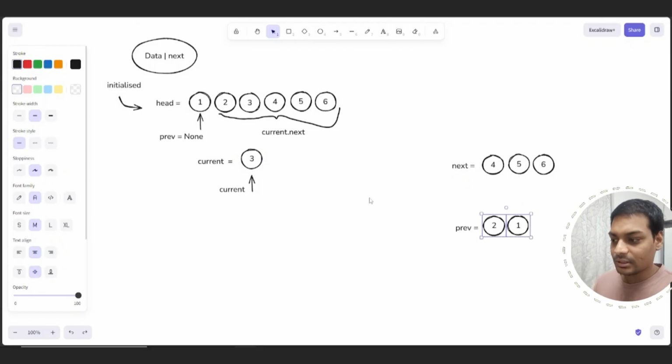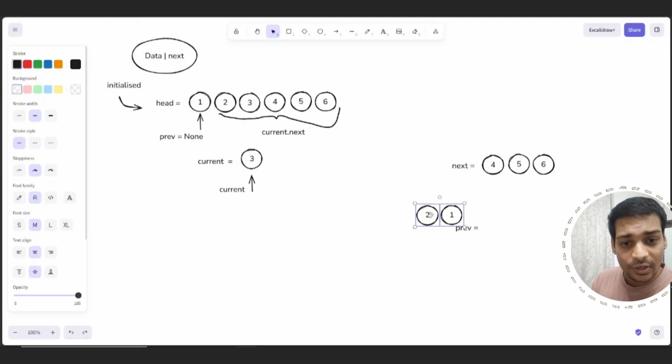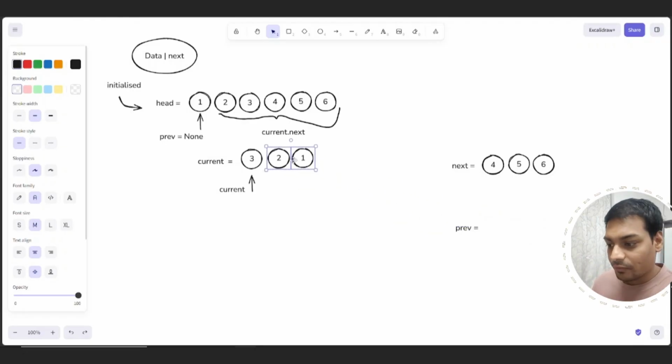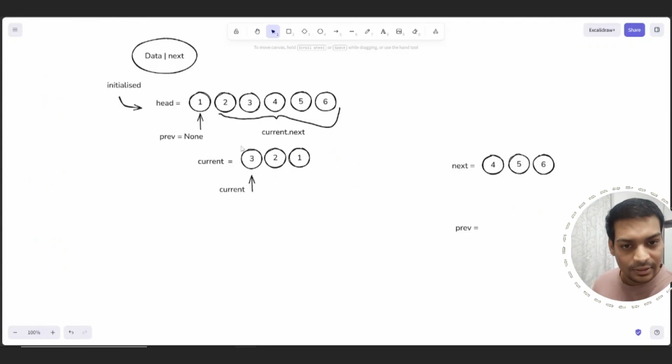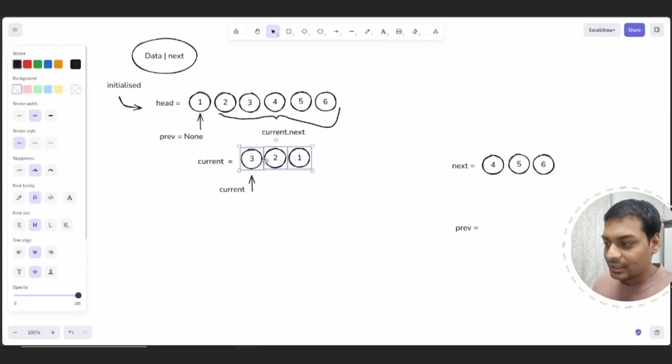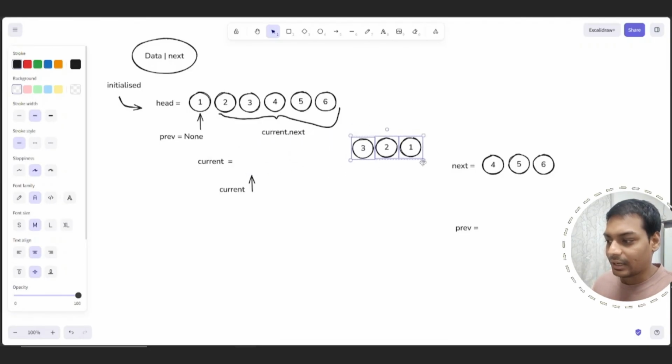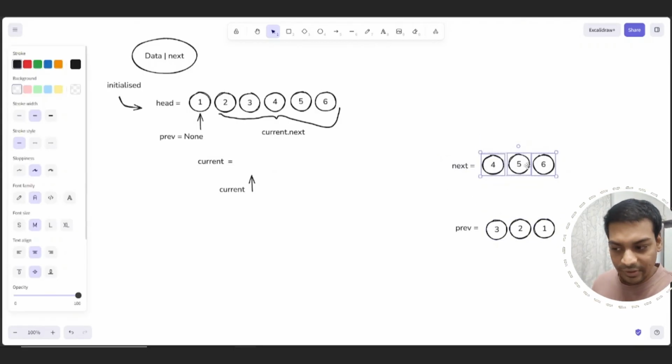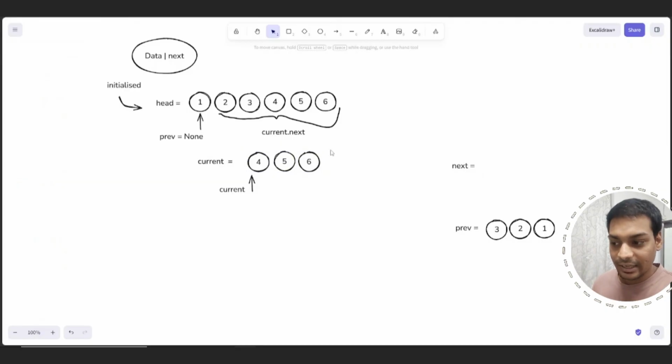Current is already pointing at node 3, and we just linked the 2 and 1 to this current linked list. So the entire linked list becomes 3, 2 and 1. Again we assign current value to previous, and the next value to current.